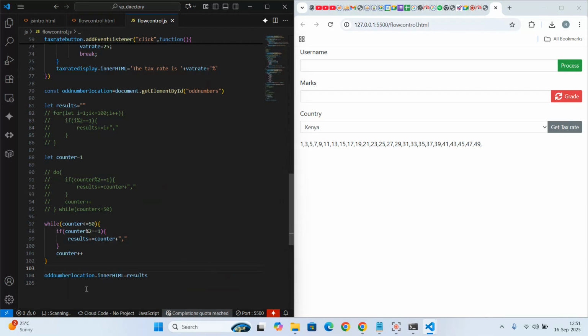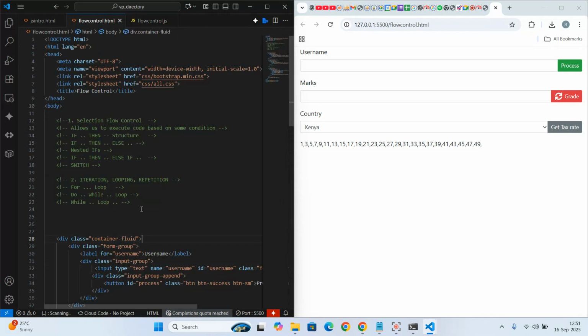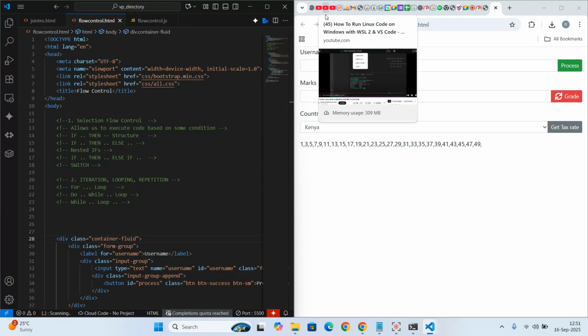Okay, so there are those three control structures when it comes to iteration, looping, or repetition. You either use a for loop, a do while loop, or a while loop. Awesome. I know that has been quite a mouthful. We still have one control structure to handle, which is branching, but I think we can handle that in our next class and see how that works out.